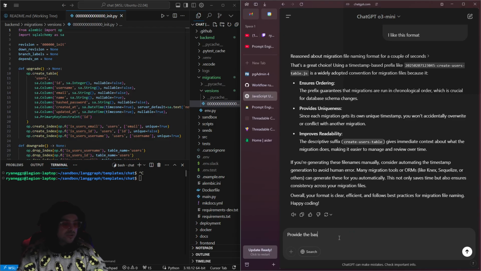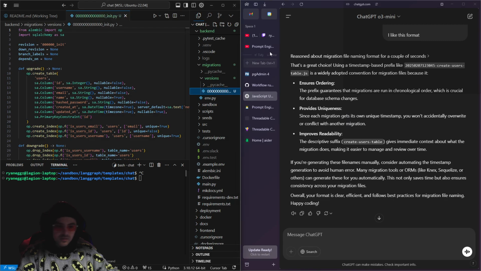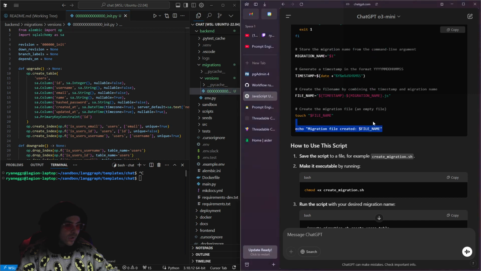Provide the bash script for creating this. Then we'll just drop it in scripts, call it a day. Where are you at? I don't need this one no more. Is this the only one I got? I guess it's the only one I got.